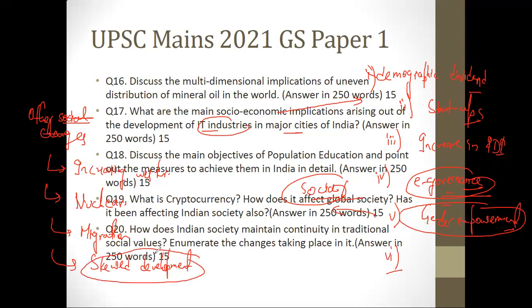Skewed development is actually a point to note because it concerns major cities. It's not like you have the IT industry everywhere. Right now I'm in Guwahati and I don't find any major IT industry here. You go to Delhi, you go to Bangalore, it's said that if you are a software engineer, go there and in 20, 30, 40 days you will have a job. So it's somewhat skewed. Not in tier 2, tier 3 cities do you have the IT industry. So that is one thing, skewed development.